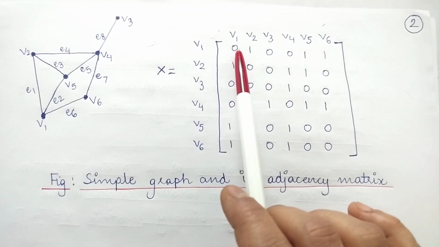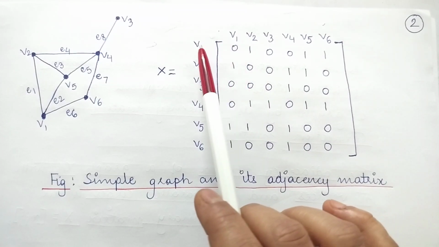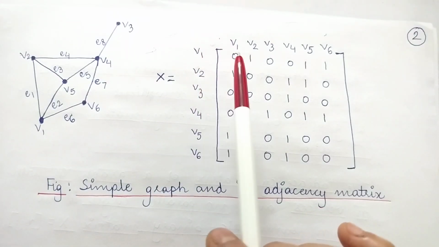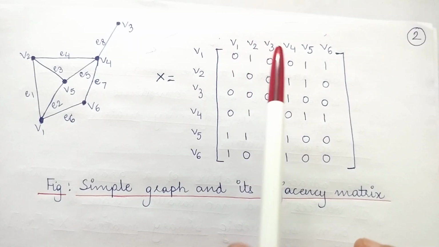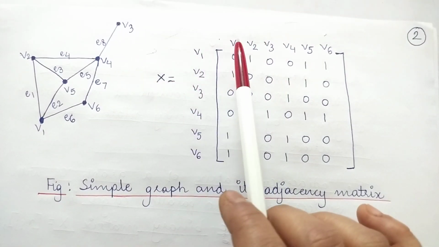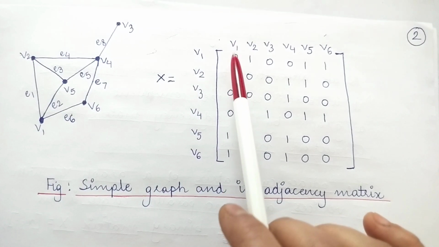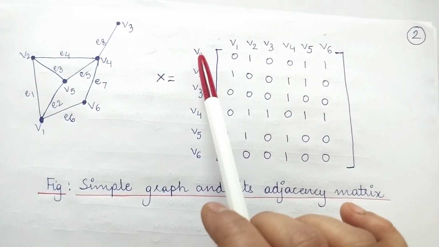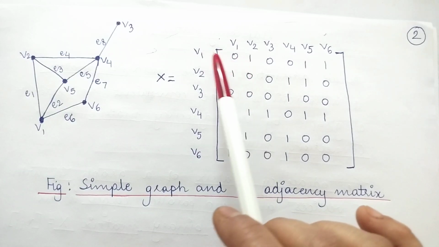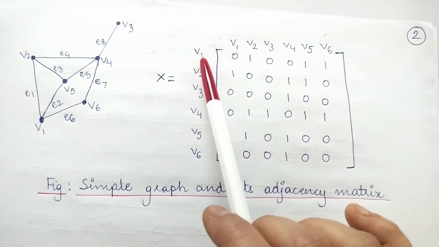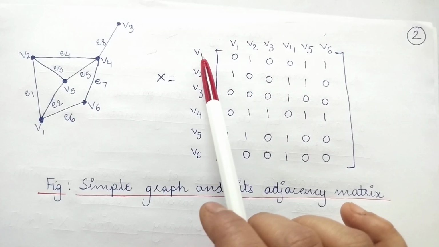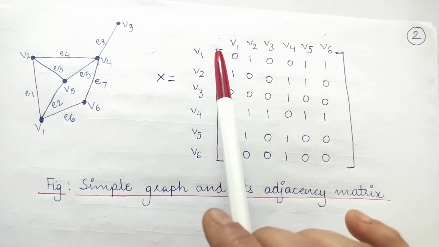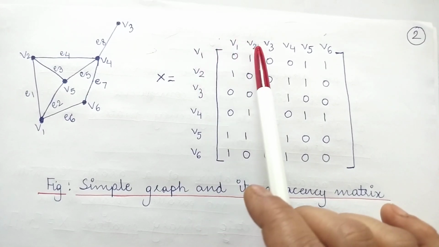Now the value at a particular coordinate point for the ith row and the jth column. This is the ith row and this is the jth column. Now this i and j could represent anything. It could be the first row, it could be the second row, third row, and so on. So in general, for the ith row and for the jth column, the value at a particular coordinate point would either be 0 or it would be 1. It is 0 if there is no edge between the vertex at the ith row and the jth column, and it would be 1 if there is an edge between the vertex at the ith row and the jth column.